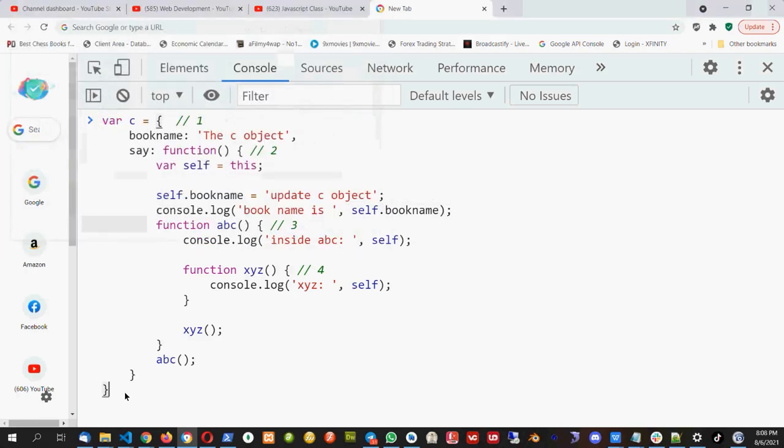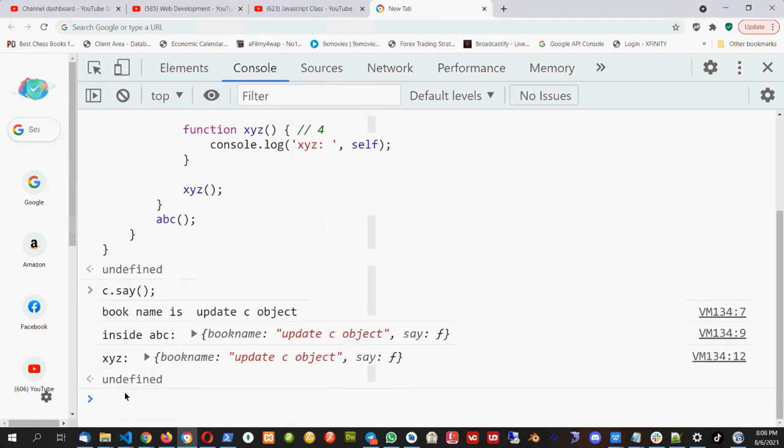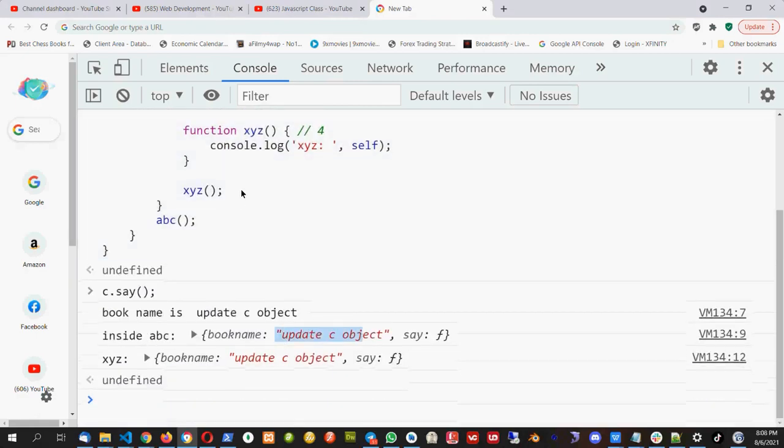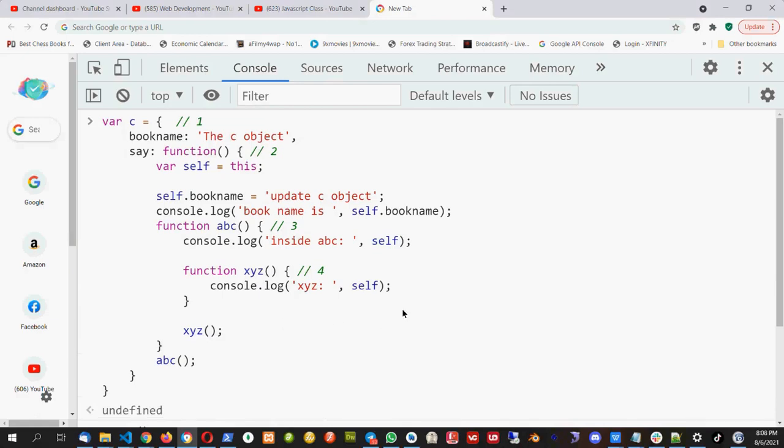Let's see how it works. Now if I say C.say, you will see inside ABC it is referring to the C object, and inside XYZ it is also referring to the C object. So that means I will not use this anywhere inside; I will use self.